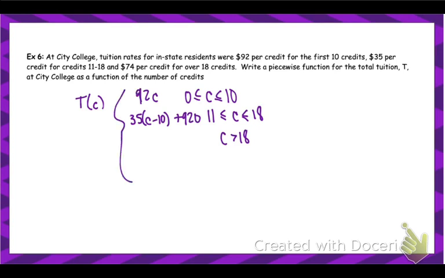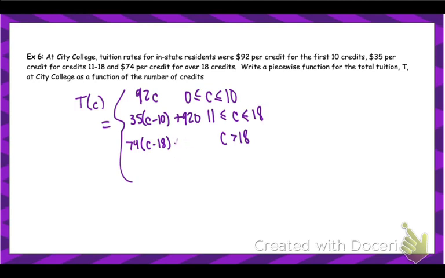All right, so looking at this last equation, again, $74 per credit, so I know it's 74 times C. But again, it's not all of the credits, it's all of the credits past 18. And then since we're not just finding the individual credit cost, we're finding the total tuition, I need to consider, if I've gotten to 18 credits, I've gotten past 10 credits. I've also gotten all the way through 18. So I need to consider, hey, how much would it cost for me to get that full 18 credits? So I wrote it as plus 920, and then I can do plus 35 times 8.